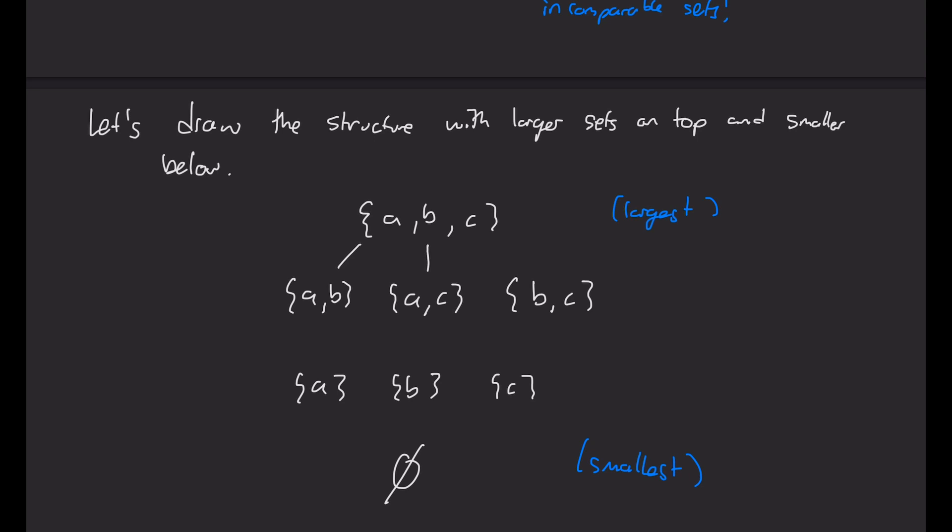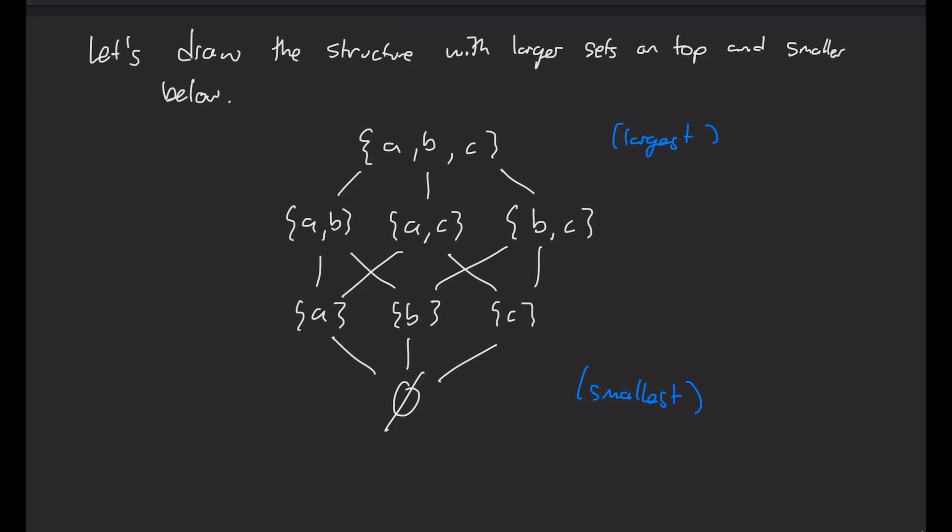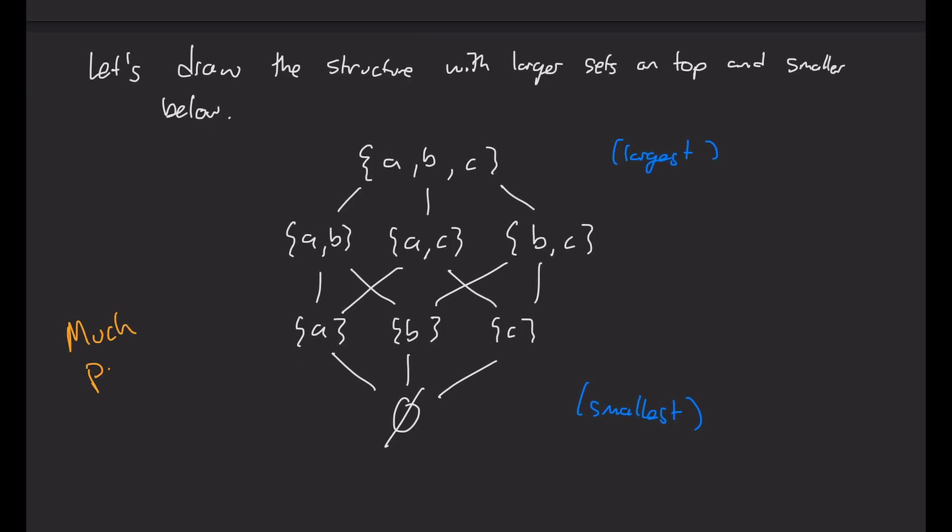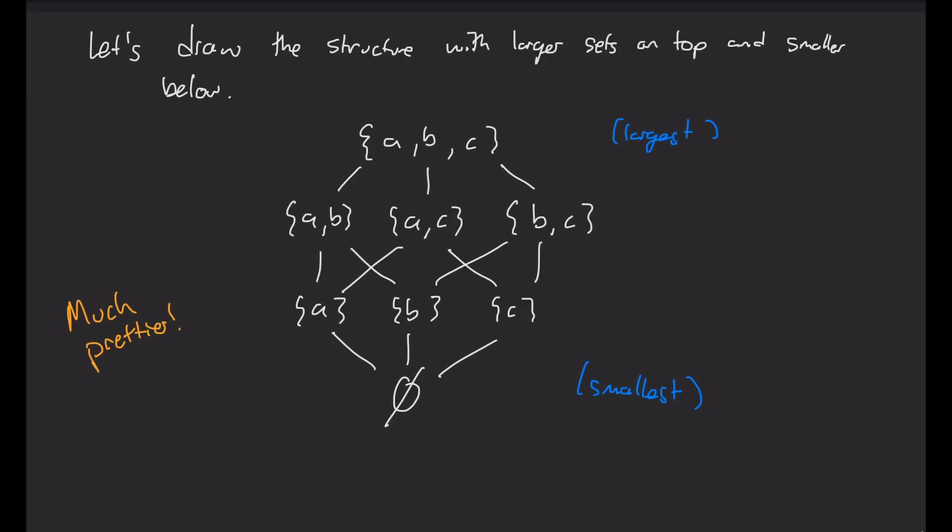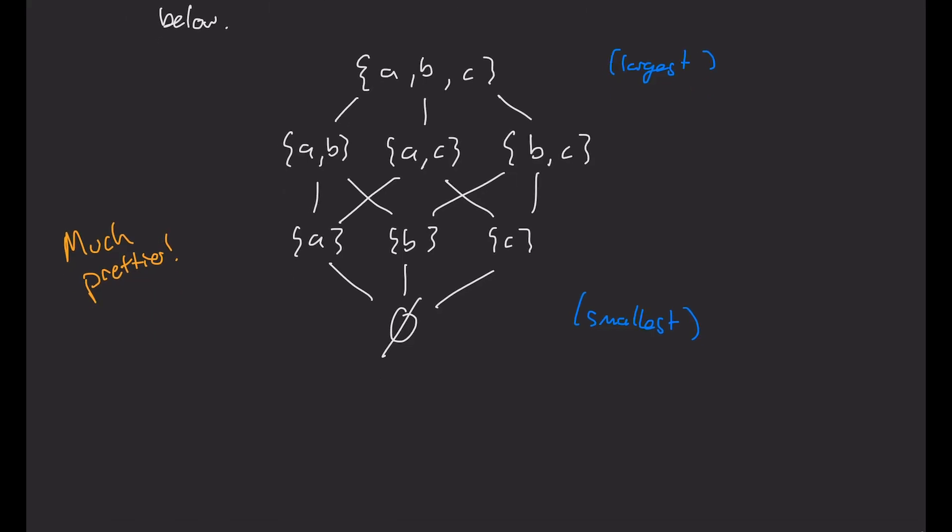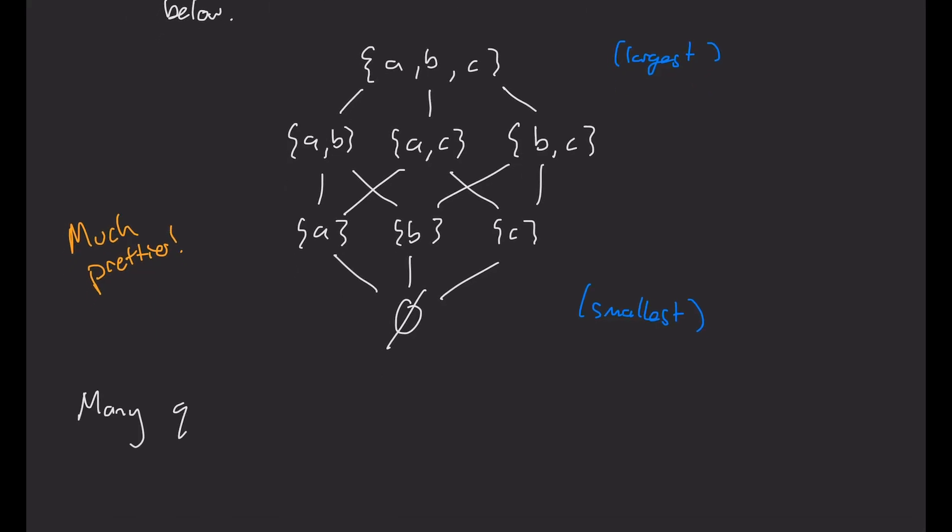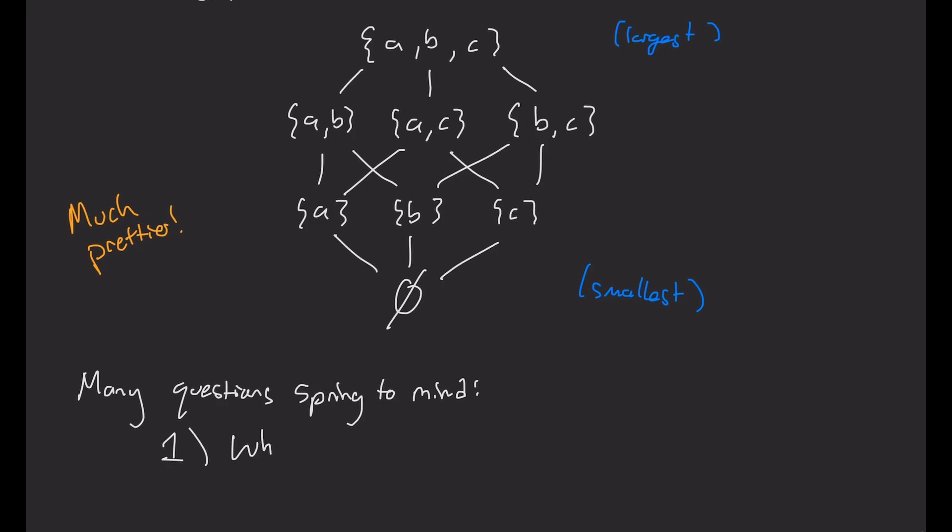Okay, so I'm going to draw a line between two sets. If the bigger one is larger than the smaller one, they're comparable, and there's nothing in between. This looks an awful lot like a cube. If I flatten a cube, I get a very nice picture like this. And this is much prettier to look at, and also inspires all sorts of interesting questions. The first question I can ask maybe is, why does it look like a cube? Is there a relationship to a cube here?